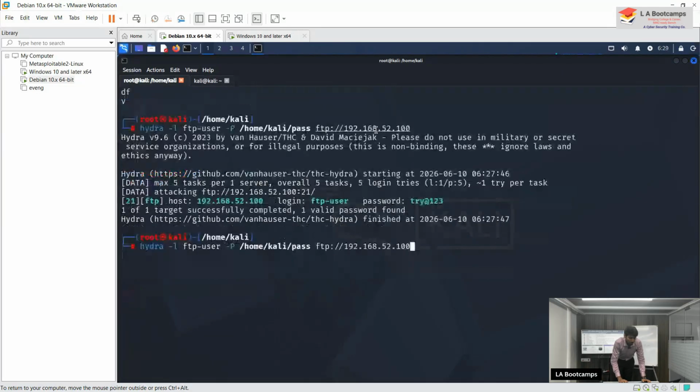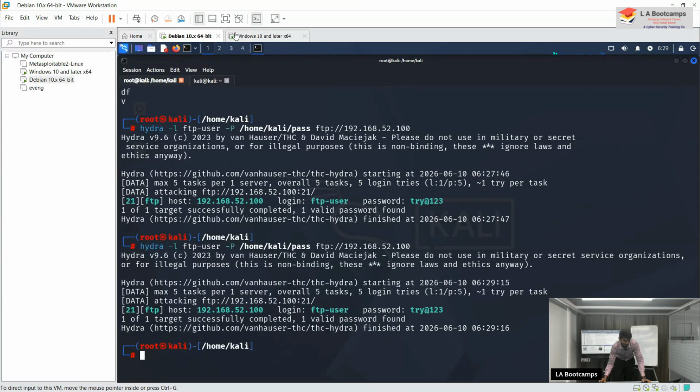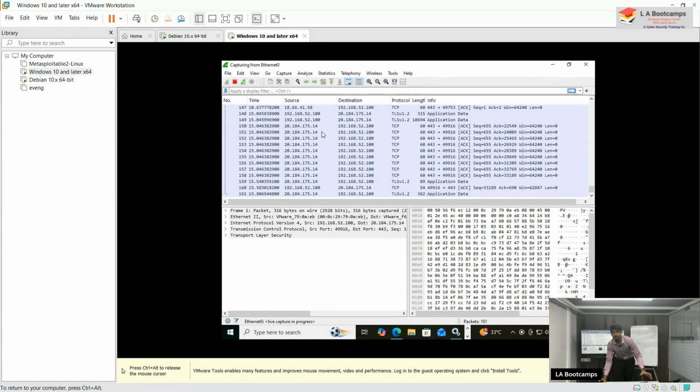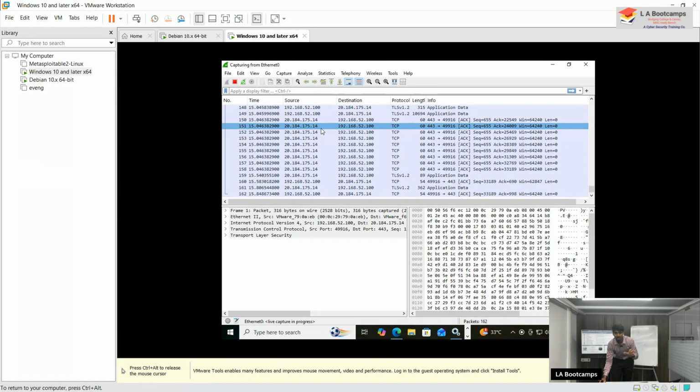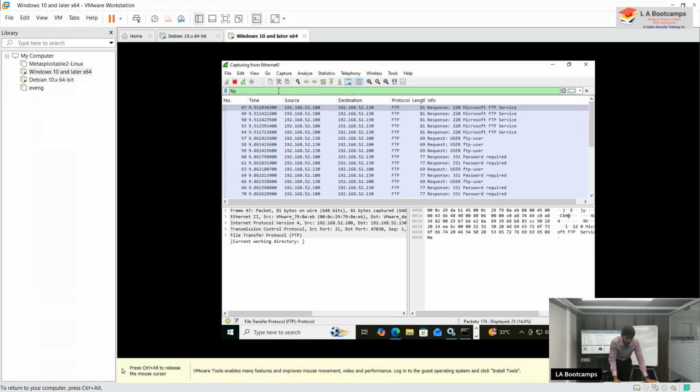We'll go to the Linux machine again. I just press the up arrow key and run the brute force command again. Press enter. I will go to the Windows machine. Now, what will I search here to check what the attacker machine has done to my victim machine? I will search FTP because I've used the FTP protocol. Press enter. So you can check the first 4 packets, which means my FTP service is active and someone wants to connect to my FTP user.